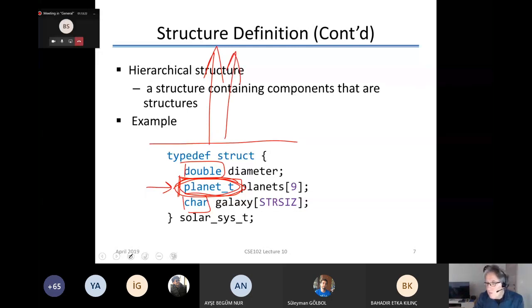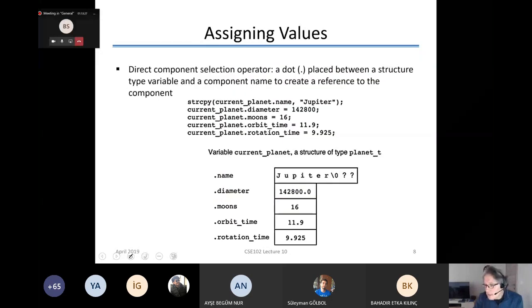And then, how do you access the parts of a given struct? I have current_planet, which is defined to be of type planet_t. Individual components can be accessed by putting a dot after the variable name and then the component name that appears in the structure definition.